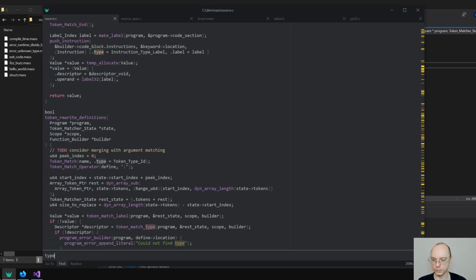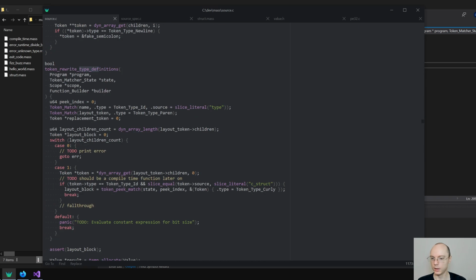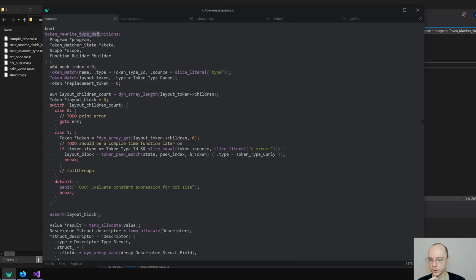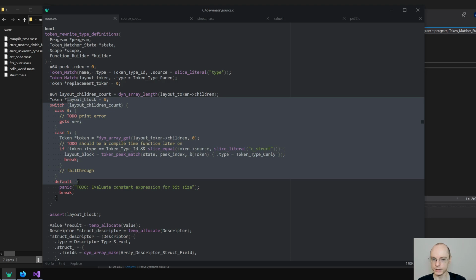So let's get back to our type definitions and verify that whatever we have here actually makes sense. We match on the ID. It must be a literal type. Then there must be a parenthesized expression. And then we do this dance with the sysstruct.